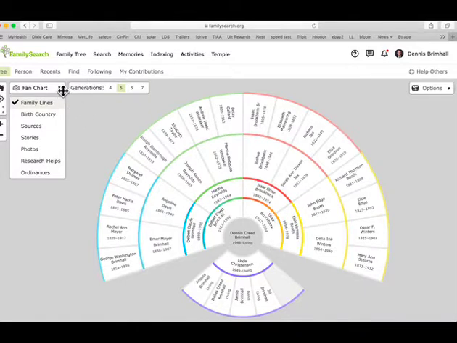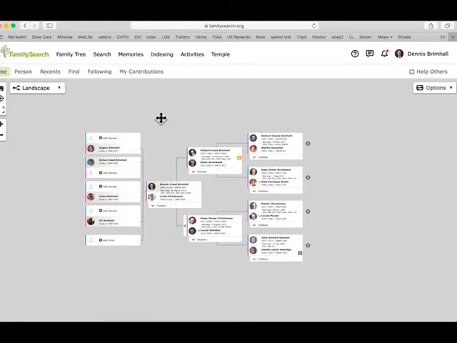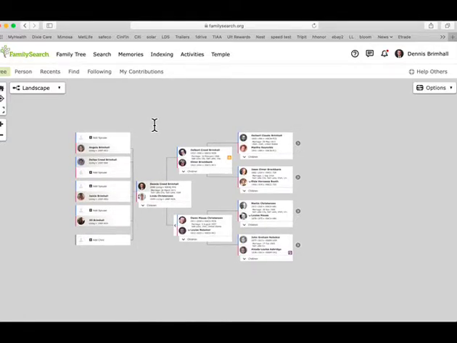So if you go up in here and hit the menu, I'm going to go to landscape. This is a landscape tree. Many of you will notice that this is the traditional pedigree chart. We call it a pedigree chart because the genealogists didn't come up with this. We borrowed this from 18th century cattle breeders in England. That's the way they kept track of the pedigree of their cattle, and so we just used it for genealogy. And if you see this, you'll see that it's a little bit like a fan chart.